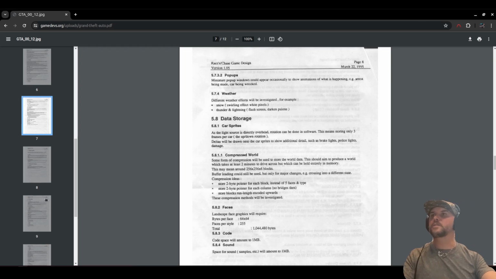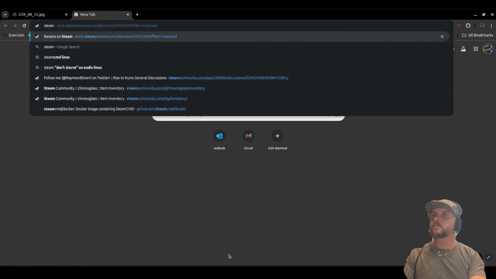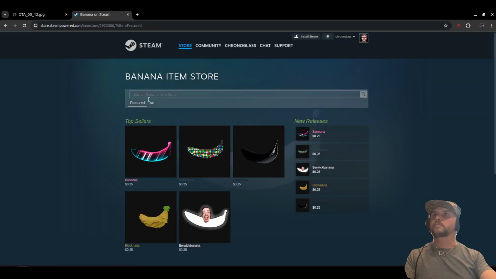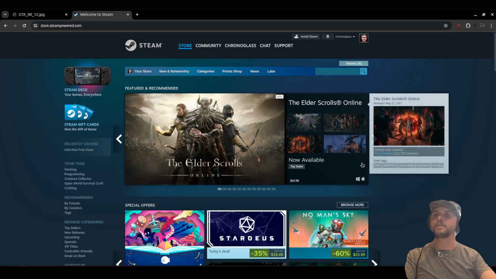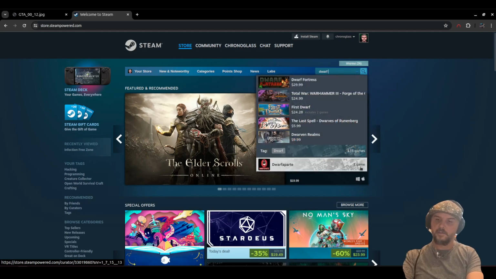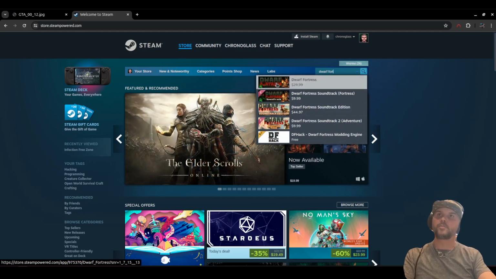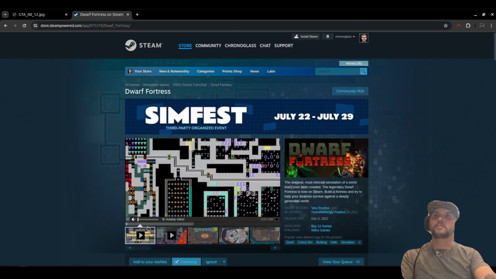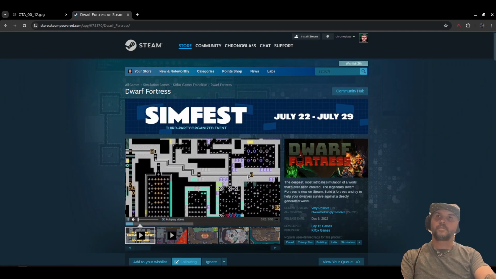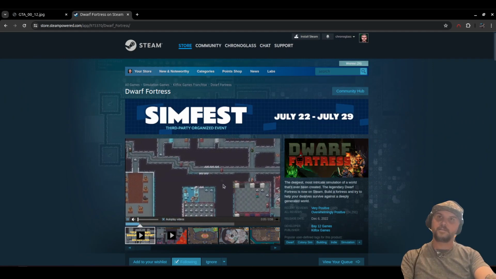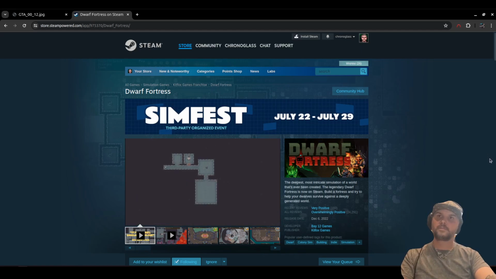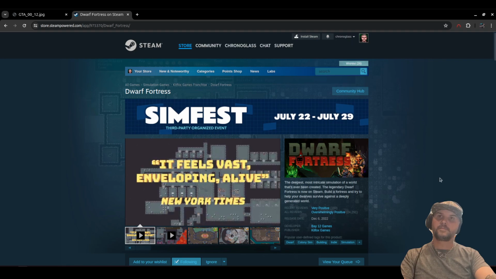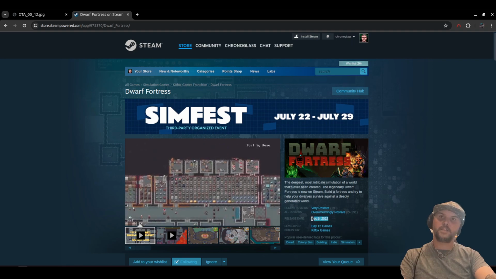Dwarf Fortress. I mean, this is what it came from. It really came from an ASCII game. And it was released last year.